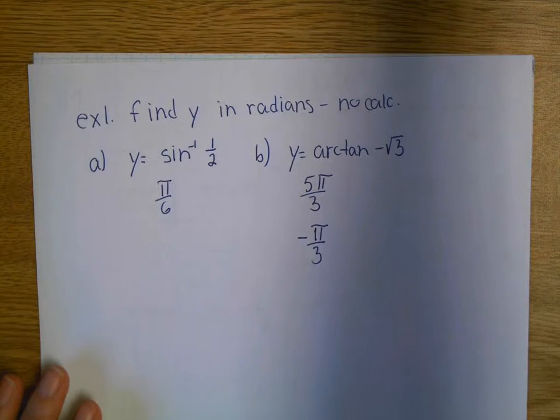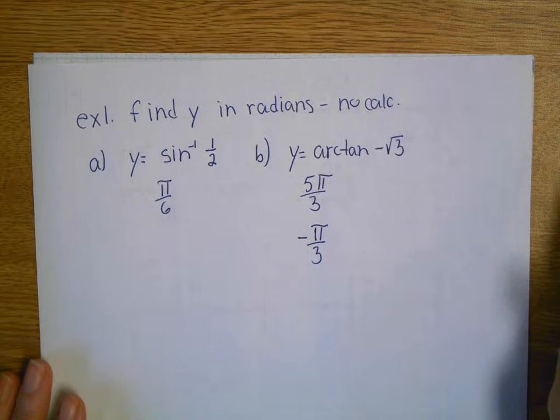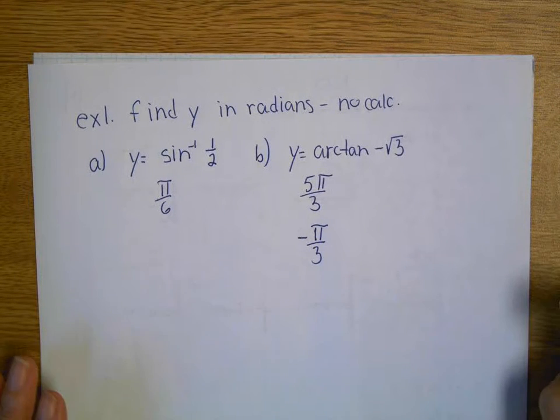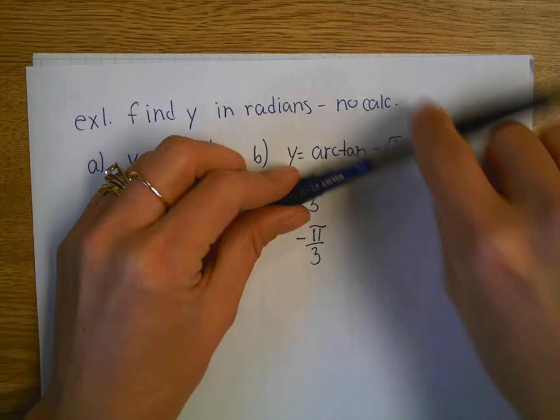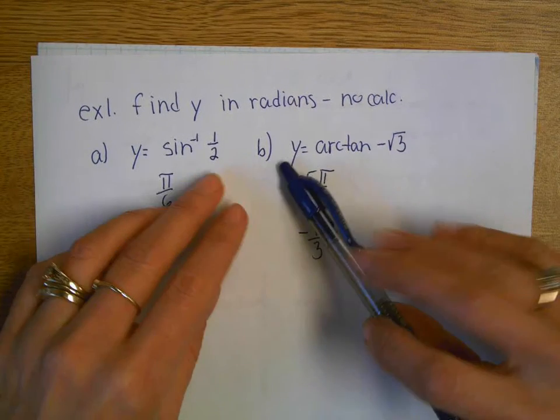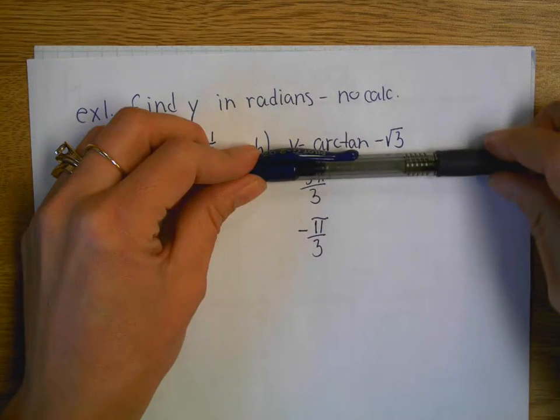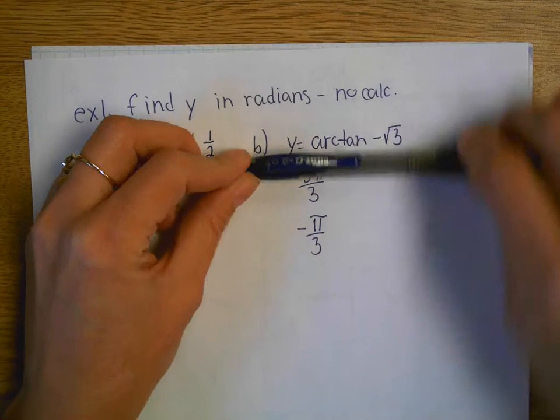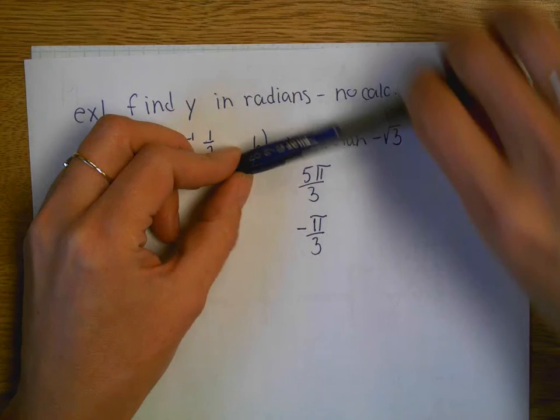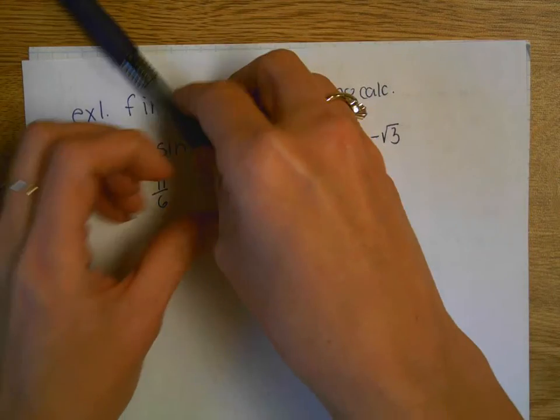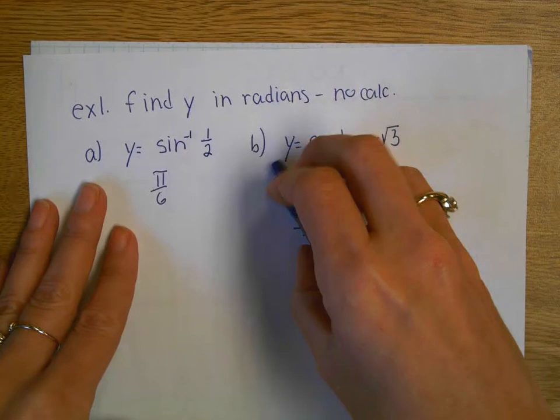Is 5 pi over 3 technically wrong? Isn't 5 pi over 3 between negative pi over 2 and pi over 2? Not numerically, no. Where is pi over 2 and negative pi over 2? Maybe that's 90 and 270? Yep. So how is it not between 90 and 270? Because it's going around this way. That's how I get to 5 pi over 3. According to my range, I can only back up this much and go forward this much. 5 pi over 3 has to spin all the way around, so I've gone beyond my little window.